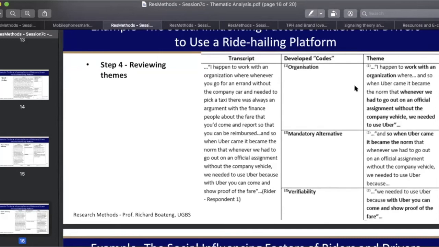Okay. So you have got the organization being the entity that we are dealing with. Number two, coming up with the issues that come up with why we do it, is then coming from mandatory alternative. We label this as number 2. Verifiability, we also name it as number 2. All these are things that are coming together to tell us why we need to do it. Why we use this platform, but as tied to the organization. So we are going 1, 2, 2.